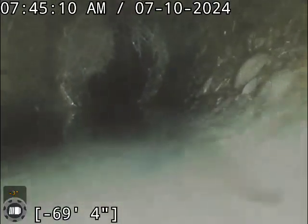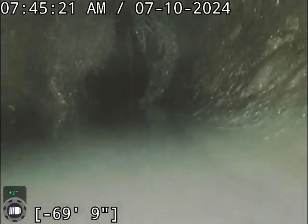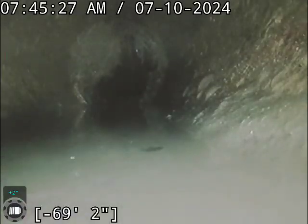There was the major spot, about the most roots that you'll see in the system thus far. It's at 70. It is wide open and free flowing, but it definitely could become an issue in the coming months, which I did let the homeowner know. At the moment, she just wants the problem taken care of, which only happens when her laundry line discharges.